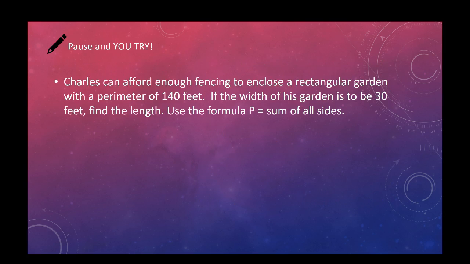Okay, so I have a couple that I want you to do, but we're going to take these one at a time. So go ahead and pause it and try this word problem here. And again, I give you the formula, so you're going to be using the formula P equals the sum of all sides. So that's a perimeter formula. So go ahead and pause it and see what you can come up with, and then play it to hear the explanation.